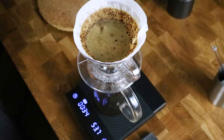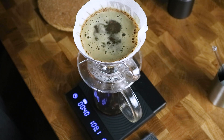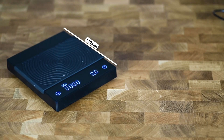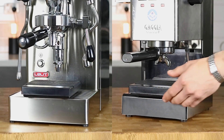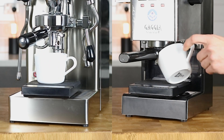The Black Mirror, on the other hand, is not a smart scale, but rather a digital brewing scale that delivers the necessary goods to make a delicious cup of coffee. It's available in stealth black or a beautiful white color that'll probably be very difficult to keep clean. With dimensions of 130 x 150 x 27 mm, it's around the same size as the Pearl, and it can be used as an espresso scale as well, but only if there is enough clearance between the group head and the base. For example, it works great as an espresso scale on my Lelit Mara X, but there is no way I could do the same on my Gaggia Classic. So be very mindful of the size of this scale if you want to use it with your espresso machine.